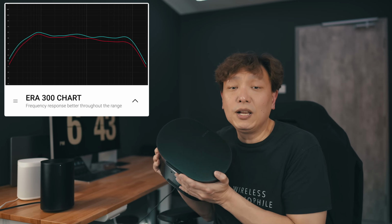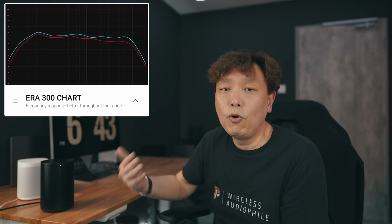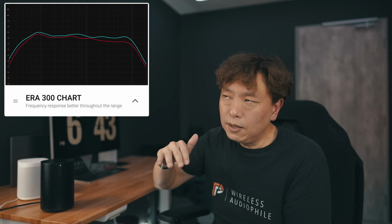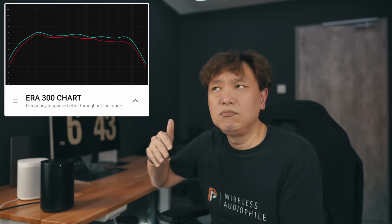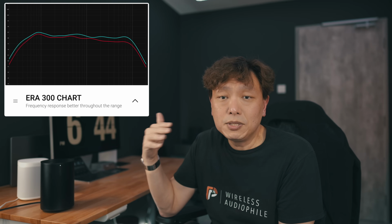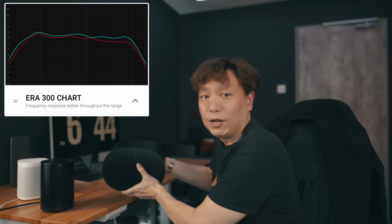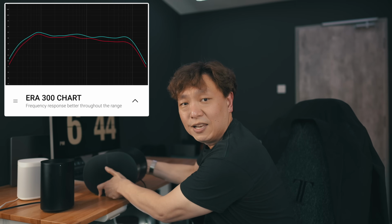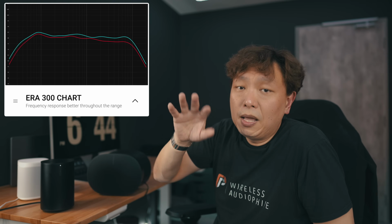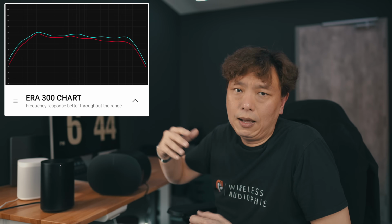The bass is significantly better on the Era 300, which you can see produces up to 3 dB more bass at the 40 Hz mark. But the bass signature is similar to the Era 100, just louder at the same volume. The mids are also louder, retaining the same sound signature as the Era 100. But the treble coming from the Era 300 is significantly louder from 1500 Hz onwards, and it still maintains a great deal of control over the treble all the way up to forever.